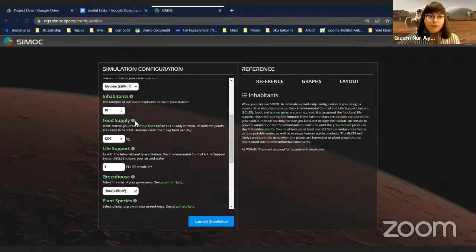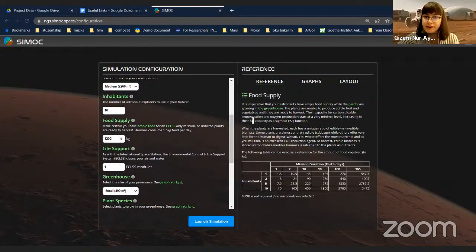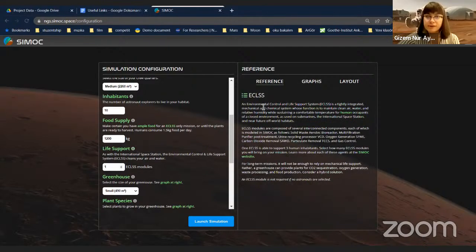For example, for food supply, they created a table to show the correlation between inhabitants and the duration, with the required food in kilograms. And for the life support, if you can remember from yesterday, the environmental control and life support system, they explain it briefly here also.